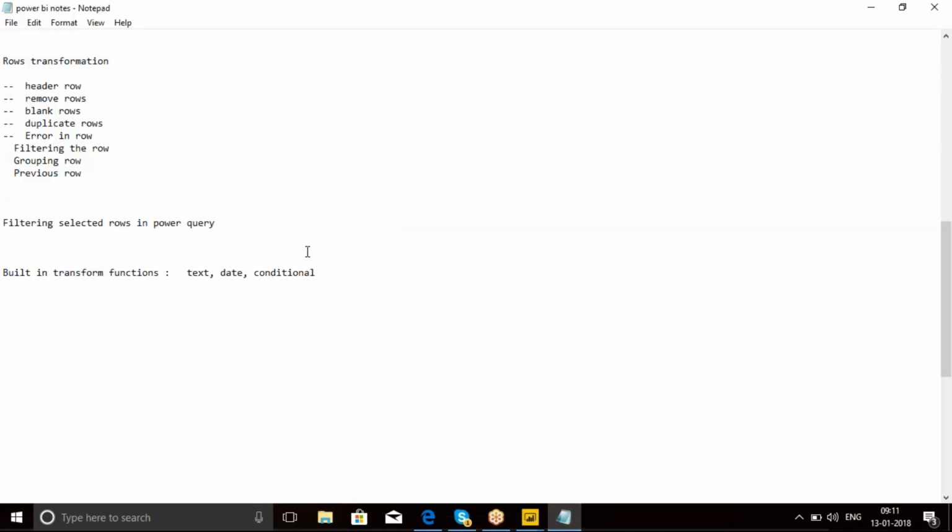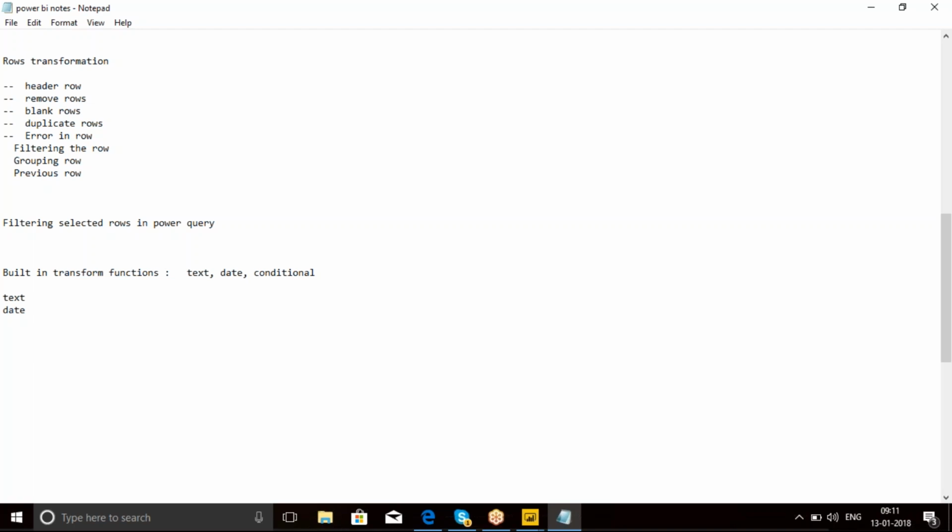So we worked with the text. So let's work with the date function. Date dimension is a very important dimension. We'll get the start of the year, month name. So these values we'll get from the given date.